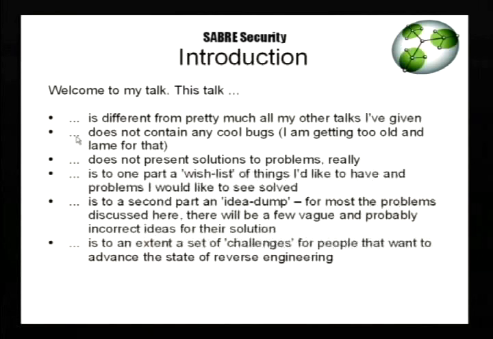I don't really have solutions to any problem in this talk. So this talk is essentially a wish list of things that I think are solvable and that I would like to see solved. And for most of the problems that I will be discussing here, I'll give a vague and most likely incorrect idea on how that could be done. So I'll be dumping a bunch of ideas that are all half-cooked and not well thought through to the audience, and hope that a few of you will pick them up and think them through and tell me I was wrong and show me a good solution.